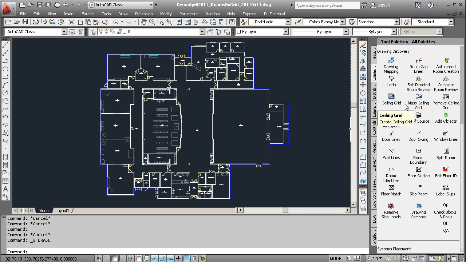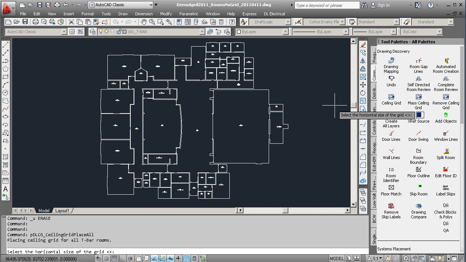If you don't have any at all and want to create some quickly, we have a number of tools to do so. You can create it room by room to get specialized patterns per room that vary versus neighboring rooms. Or if you want to have a contiguous grid throughout your floor plan, you can use the mass ceiling grid tool here. So since this is a millimeter drawing and I want a 2x4 pattern, I'm going to go 1220 by 610. You can see the numbers going in on the command line.